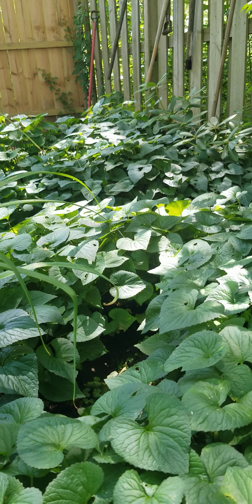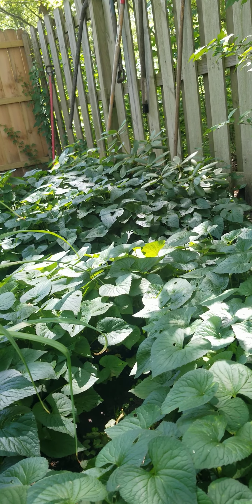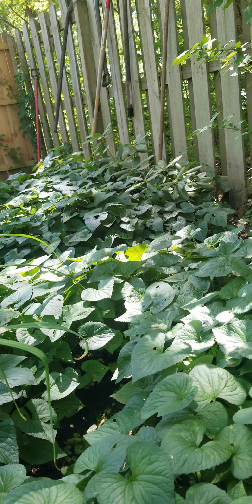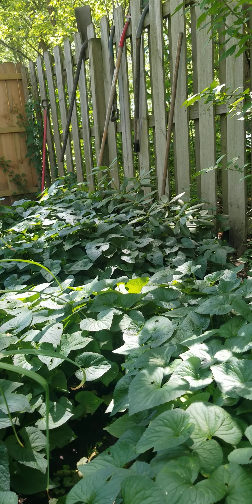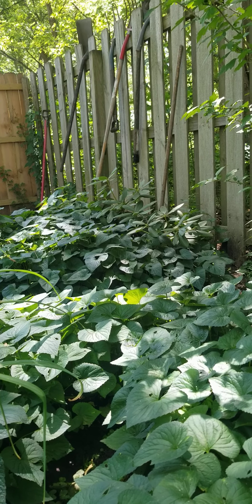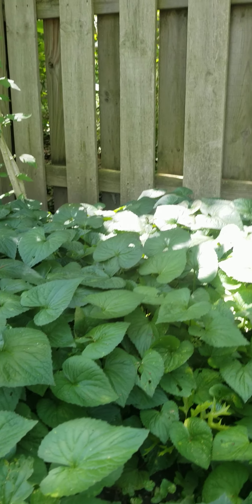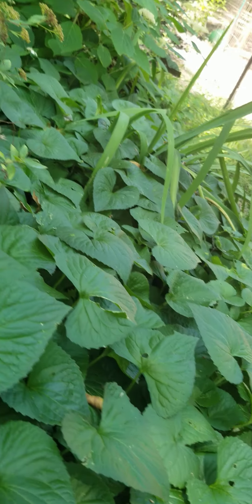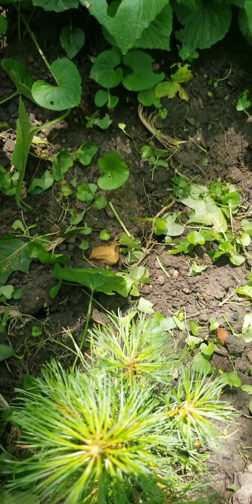If you literally have so much — look, there's my arm, see how far it is past? It's like six feet past. There's a rhododendron in there and I will pull around from there as well. I think rhododendrons like their feet covered — he seems to be growing much better since I pulled him from a customer's house a while back when he was just a stick. Since the violets wrapped around, he's bloomed. If you have this much, I could come through here and take pieces and just move it everywhere if I wanted to. Too much of anything is too much — doesn't matter if it's ketchup on your fries or violets in the garden. Here you go, little tree.